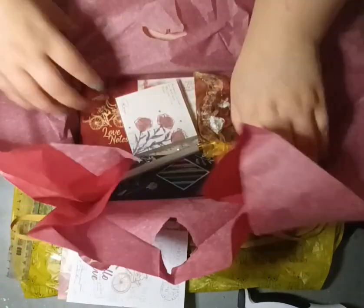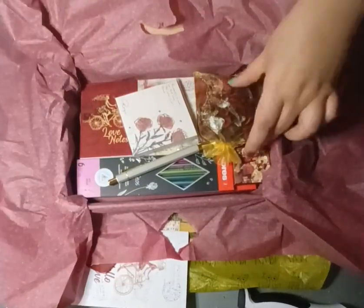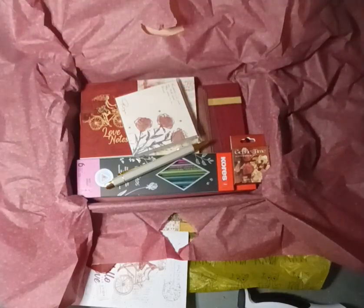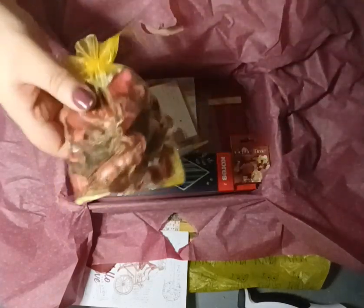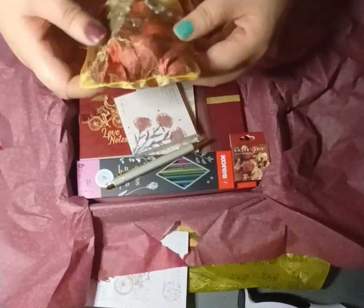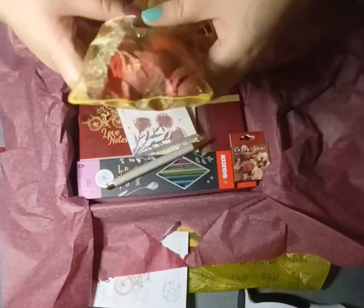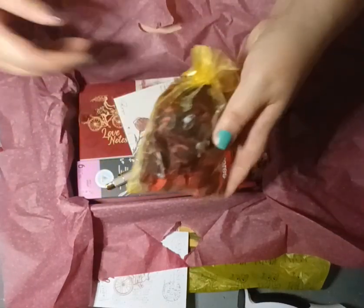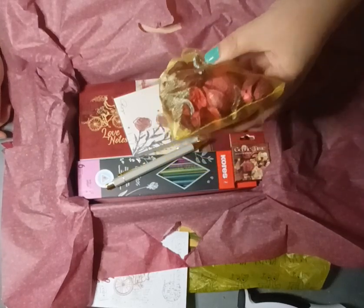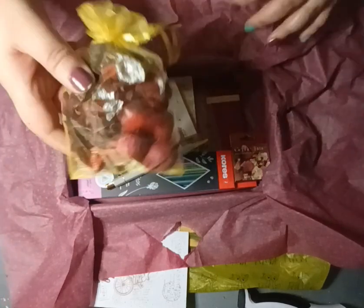Oh my gosh, just look at this. Oh, this must be Papery. Oh, guys. Yeah, this is what's smelling so amazing. Papery. Oh, wow, guys. I can't stop smelling it. It smells so amazing. That is so nice.